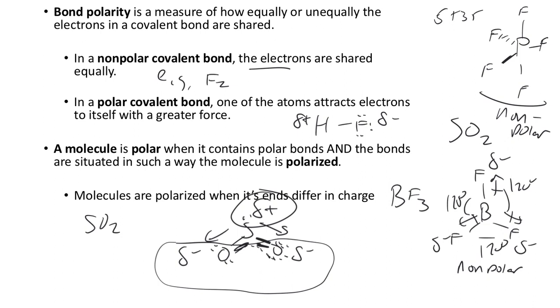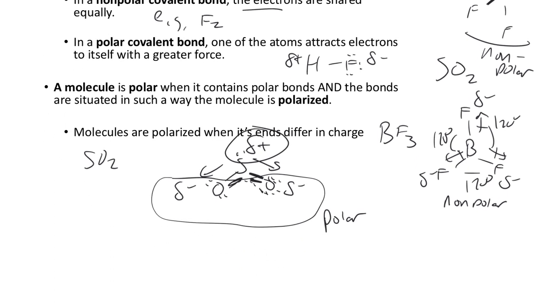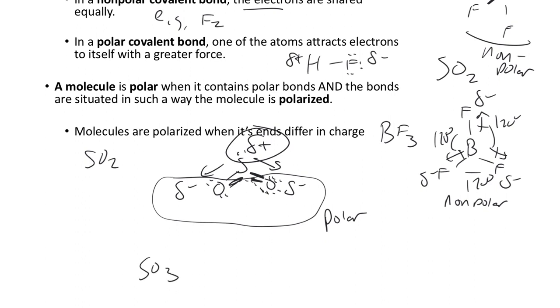Now, what I need for a molecule to be nonpolar would be something like SO3. I would need something where I oppose those two charges with the exact same charge up here. So SO2 would be a polar molecule because we're not canceling out the charge exactly on every end of the molecule. But then if I go to SO3, let's even sketch that exact same Lewis structure as earlier.